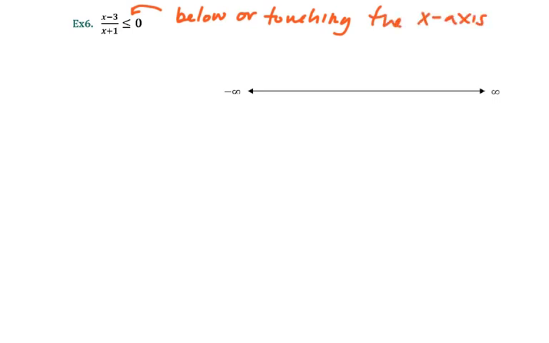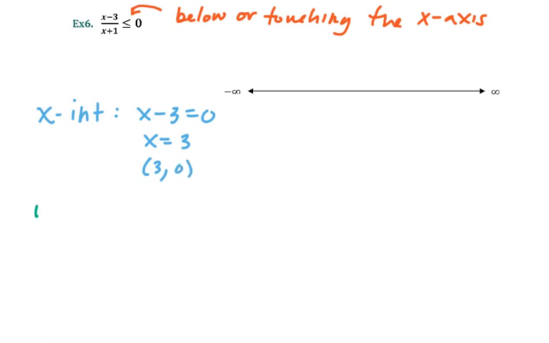So if we're doing this problem and we want to determine what the x-intercepts are, we know that the x-intercept comes from the numerator. So the x-intercept is going to come from taking that x minus 3 and setting it equal to 0. And if we do that, we're going to get x equals 3. So that means (3, 0) is an ordered pair on my graph.